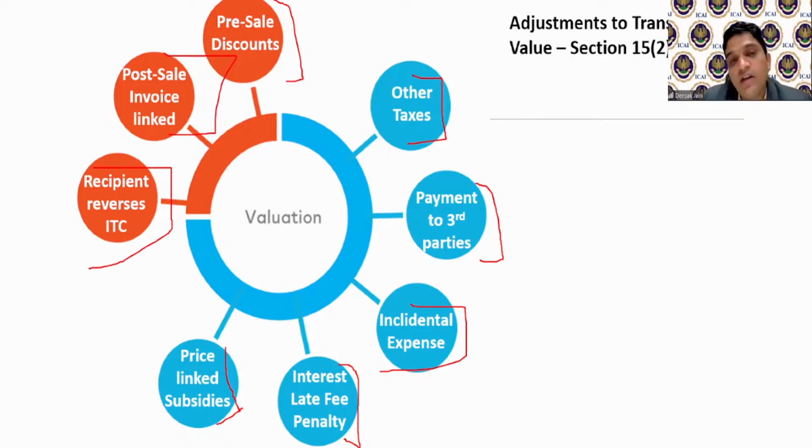In our accounts, we have read that if I issue a credit note, I will give a debit note, he will issue a credit note. That is accounting terms. For GST terms, this debit note and credit note will be issued by the supplier only. Recipient cannot do anything because based on my document, he will claim the credit.